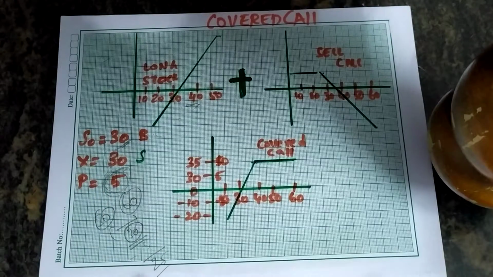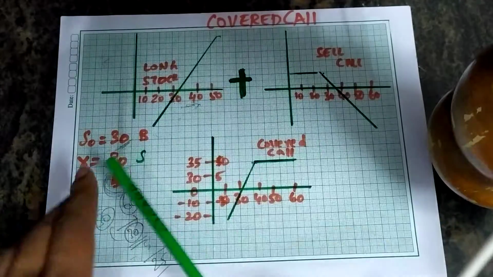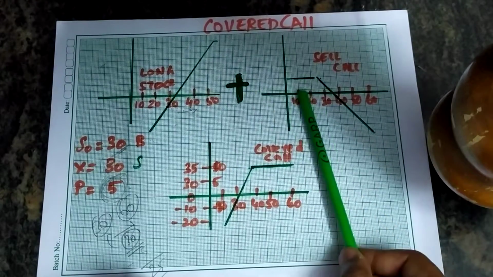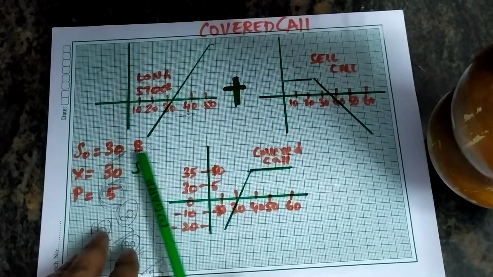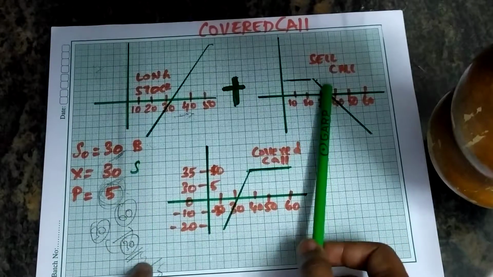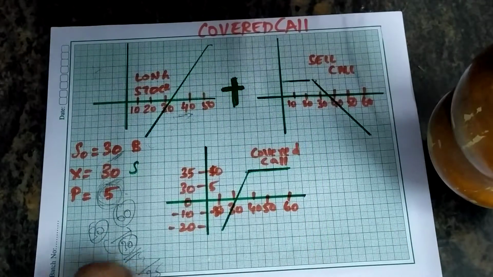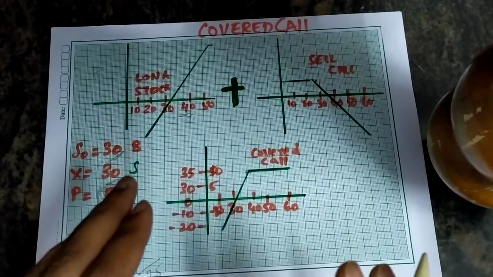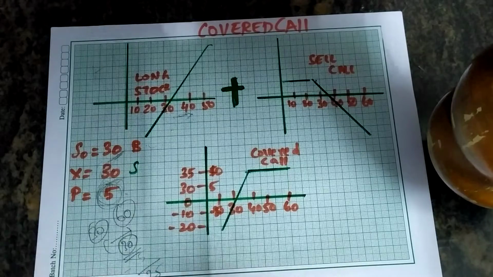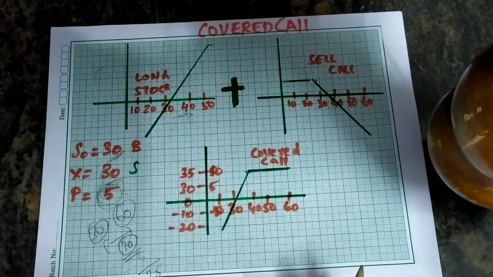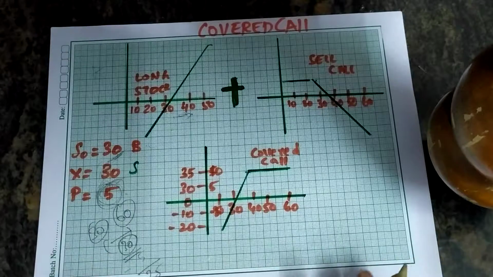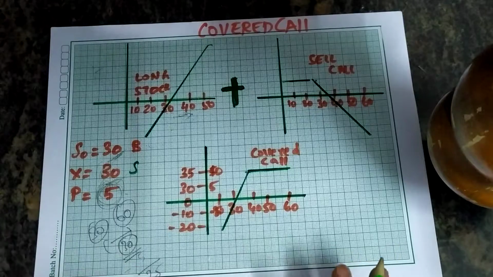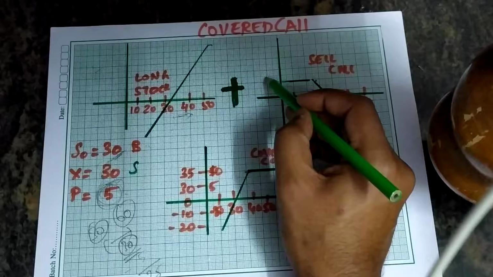But in our actual case, we have owned the underlying too. So if the stock is moving up, we are going to make profits from the stock, and so whatever loss we are going to make on the short call position will be compensated from the long stock position. So as I said earlier, I will repeat it again. Our profit is very limited in this strategy. The reason is it's for income generation for a shorter period of time. That's the reason we have shorted this call. So if the stock is staying at 30 itself for a month or so, we'll be collecting the premium of 5. So that's where you can see our profit is capped to 5.